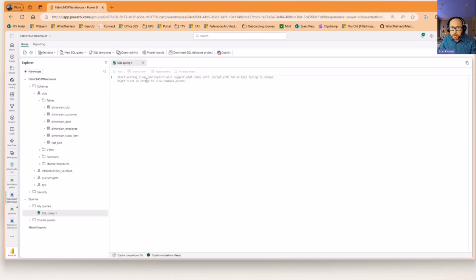It's just like SSMS, except it says Copilot, auto-suggest, and all those different things. So when you're writing SQL, you do the tab functionality, and it can offer different adjustments and optimizations while you're writing queries. So nothing too fancy from this perspective, except that you have some Copilot help that's auto-integrated.